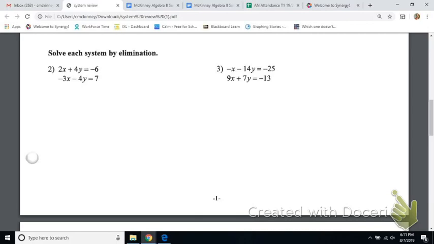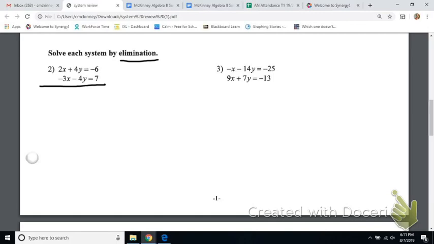First, elimination means we're getting rid of something. So I can't solve as long as I have both x and y. So I'm going to try to put these two equations together in some way so that either the x or the y is eliminated. So first take a glance, and if one of the two variables happen to be opposites like that, yes, then I don't need to multiply first. That makes that problem easier. So please don't make an easy problem hard by multiplying when you don't need to.